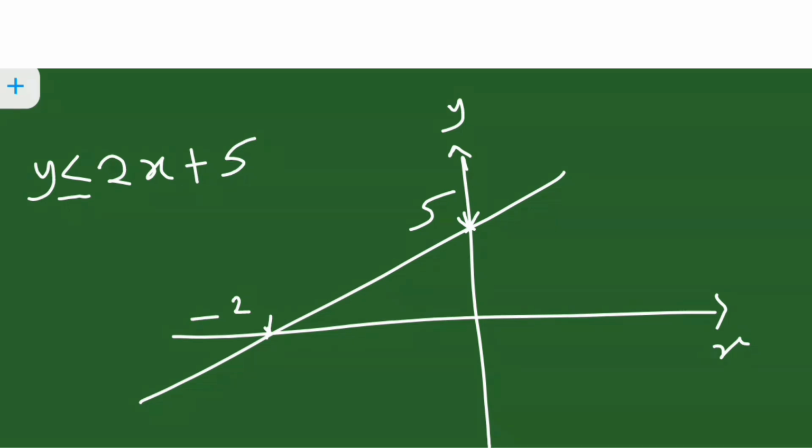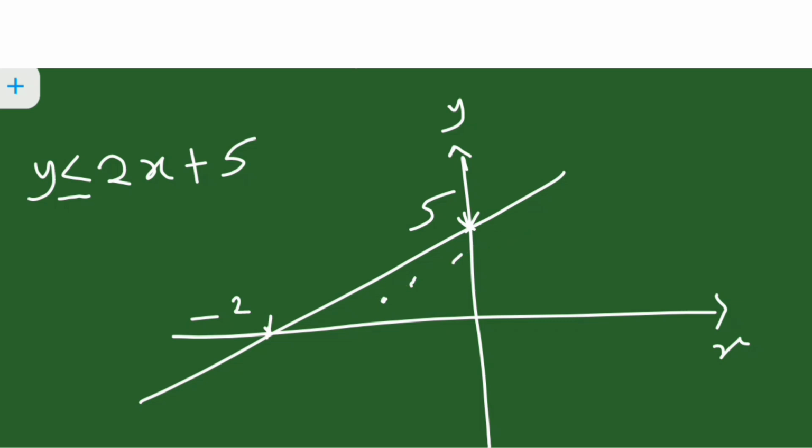If you use that particular idea, you will notice that any point that is below the line like this, those points will be less than the value that you get from the graph. While any point that is above this line like this, those points will be greater than the value that you get from the graph. But from this question, you see that what you have there is less than. The value of y should be less than. And the values of y at this point there, they are less than what you have gotten from your graph because they are under the line.